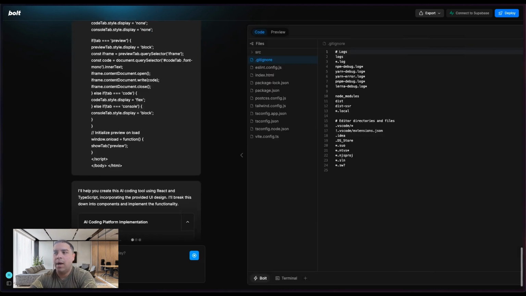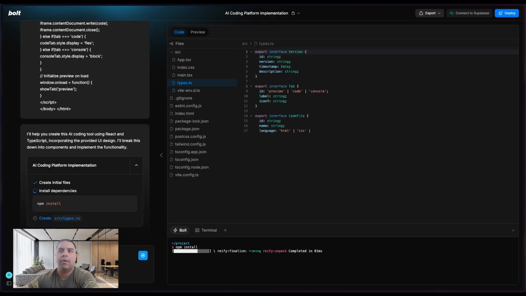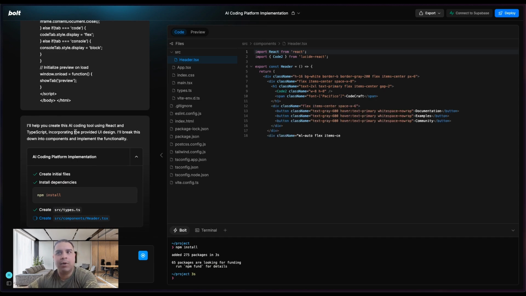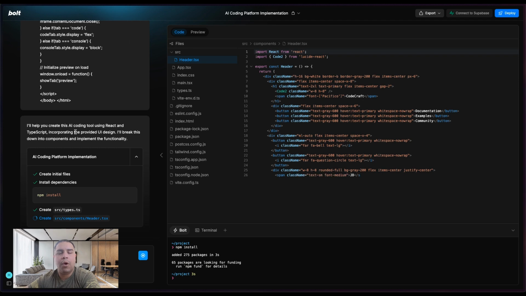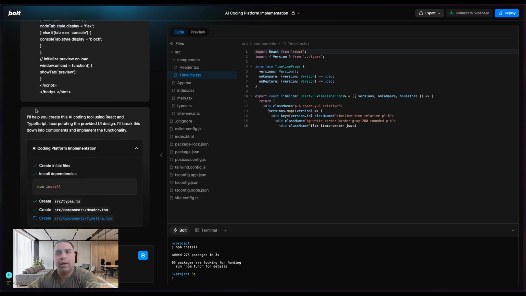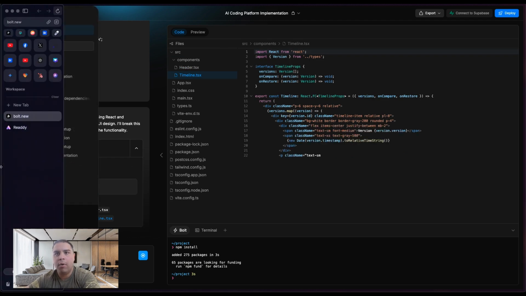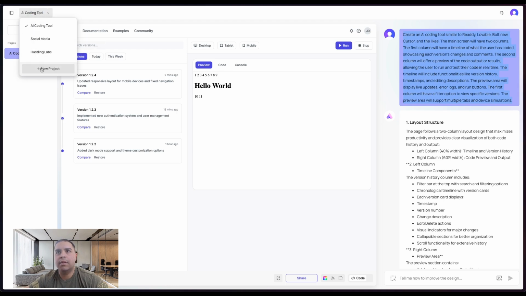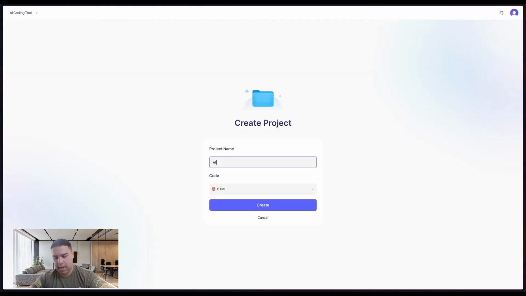As you can see right now, it is helping me create this AI coding tool. It's going to be using React and TypeScript. So we're going to go back to Ready here in a moment while Bolt is working. We're going to create a new project, and this is AI coding using React.